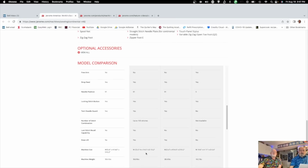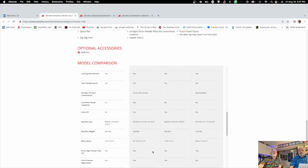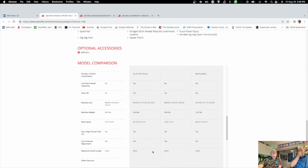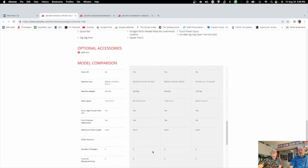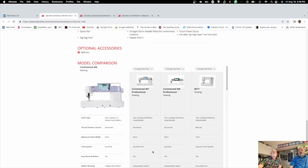Knee lift, not on the 6, but yes on both of the other ones. Machine size. Weight. The M8 and the M6 weigh exactly the same. The M7 is lighter. Go figure. Workspace. Oh, again, wow. The workspace says 13.5 by 5.5 on all three, actually. Yeah. But in their specifications it says 13.7. Yeah. At the right of the needle. Yeah. Which one is correct? The rest of these look like just standard features, and then we get into the embroidery side. So again, we're proving that what they've got listed is not necessarily accurate.